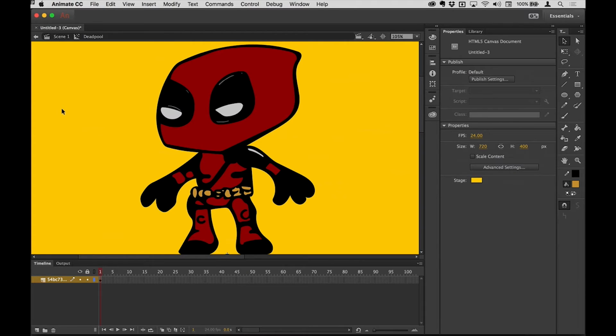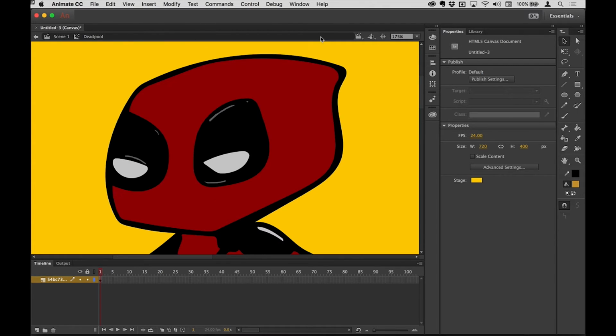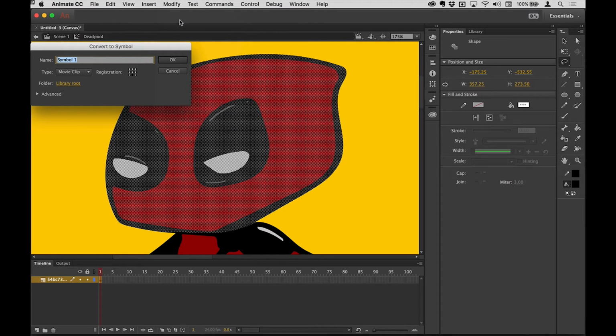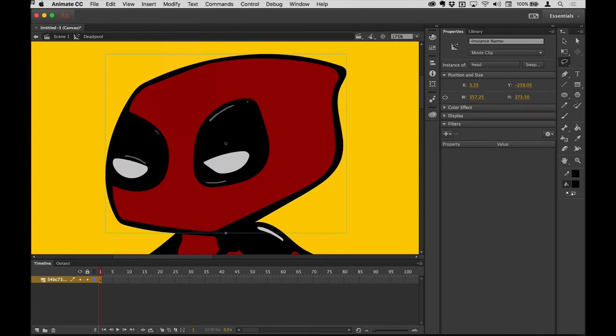Perfect. So now I've got all of those parts, what I'm going to do is break this down into separate component clips. And to do that I'm going to be using the lasso tool. So if I just come along here now and zoom in and get the lasso tool, L is the accelerator for the lasso tool up at the top there. I'm pretty much going to go around here, and I'm going to cut in just there and across just to get that. Once I've got that selected, straight up to the modify menu, convert to symbol, give this a name. So we'll just go ahead there like so.